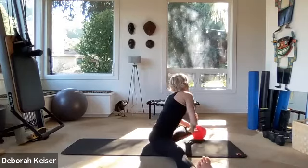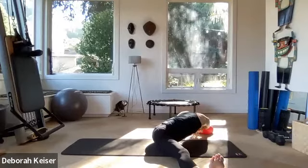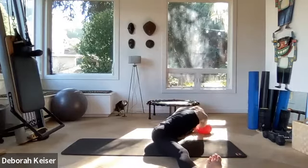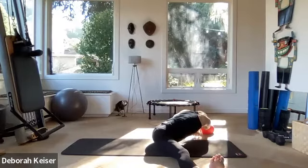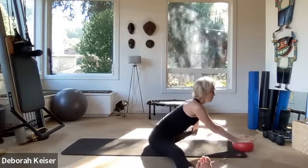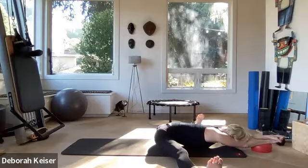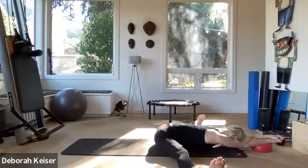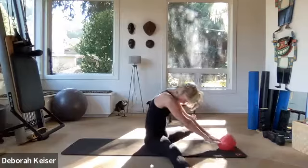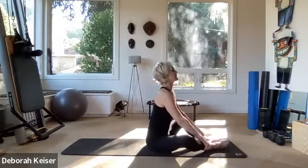A couple more times. Good, come back to the center. And bring it up. Good, soles of the feet together, a little butterfly. But push your heels away from your pelvis. Sitting up nice and tall.